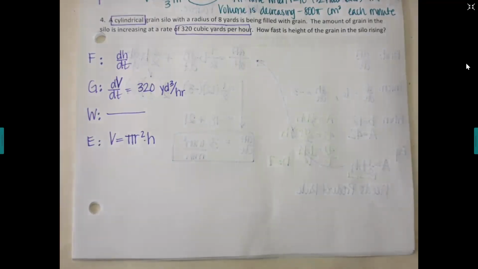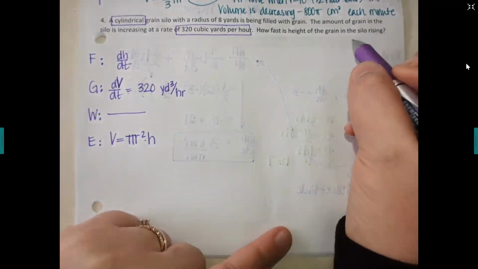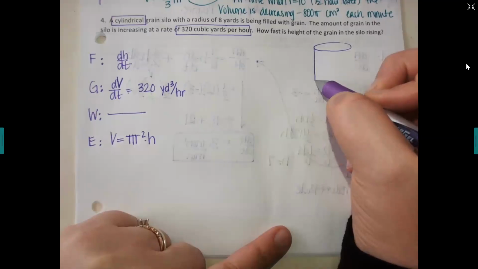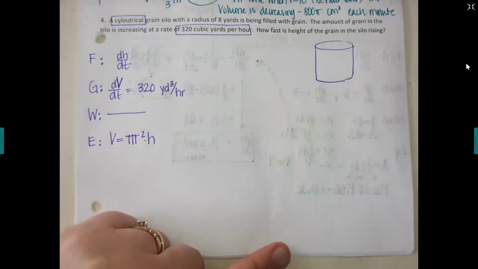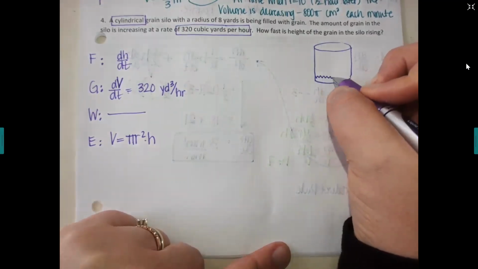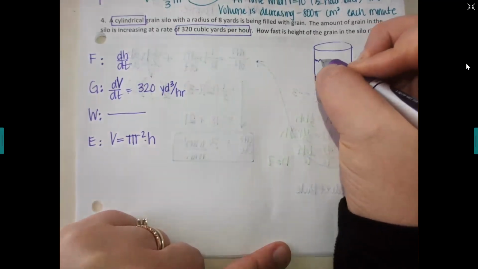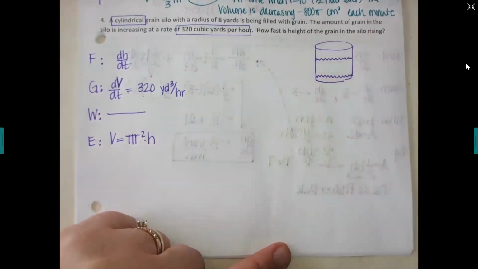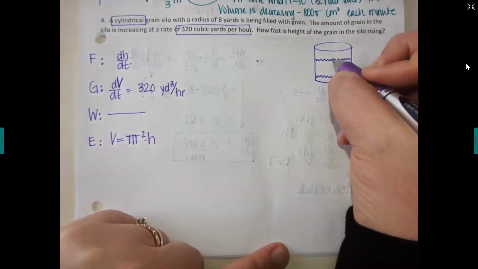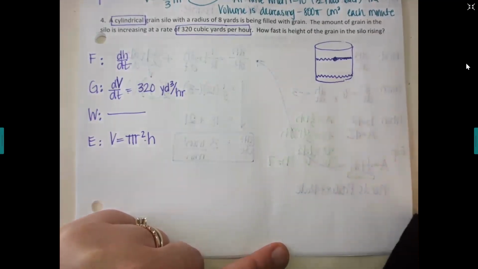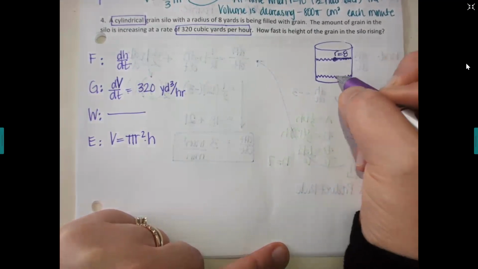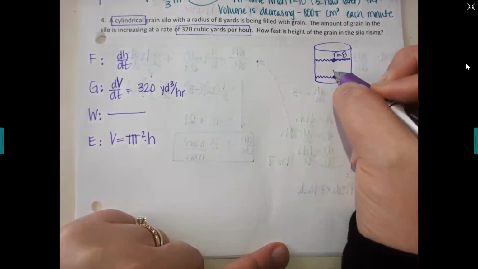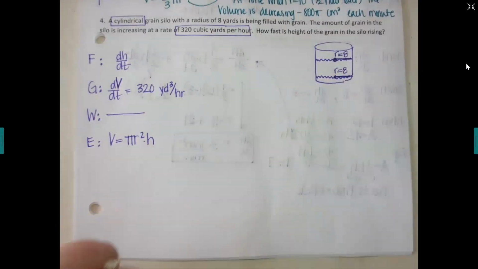However, I want you to think about a cylinder. Okay, draw me a little cylindrical grain silo. A cylinder is like a cup, like this. If the grain silo is filled to here versus if it's filled to here, what would you notice about the radius of the grain silo? It would be the same. Here to here, how much does it tell me in the problem the radius is? Says it's 8. But even if the grain silo was filled to here, the radius would still be 8.